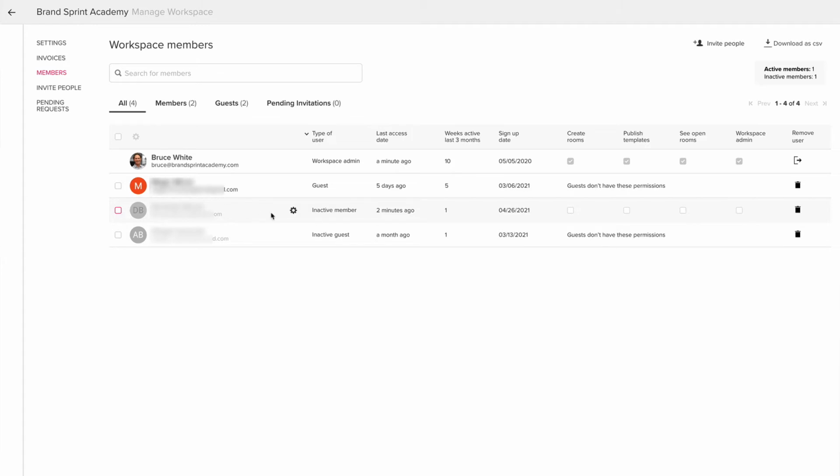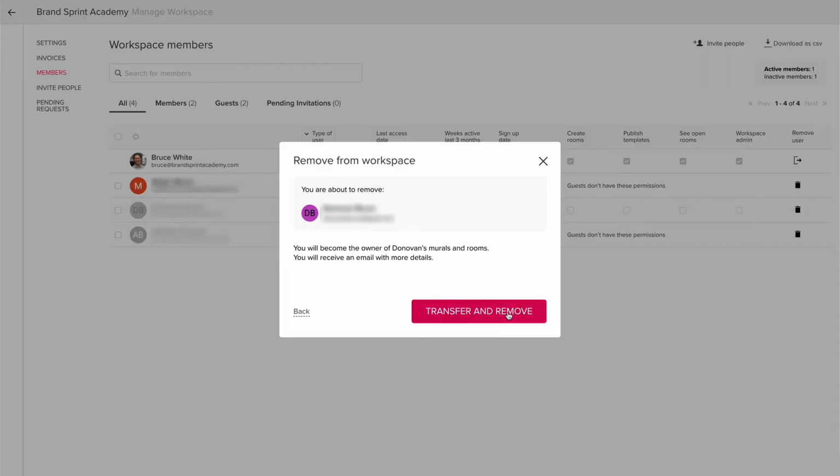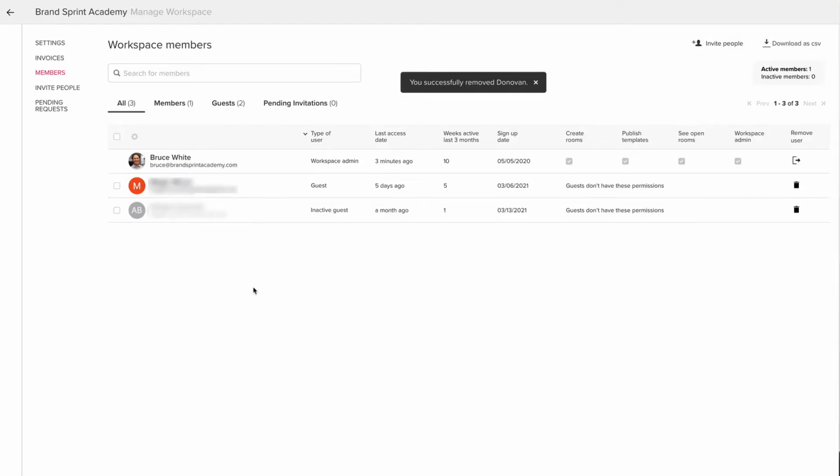So, how do we fix this? Well, first of all, we need to get rid of any inactive members because we can't convert them to guests. One way to do that is to delete them, and then you have to assign whatever they had to you. That's fine, but that's going to be a real problem, and it's going to make you look very unprofessional if you had your client team sign in. You've then had to go, oh, hang on, I've got to delete you and send you a new link.